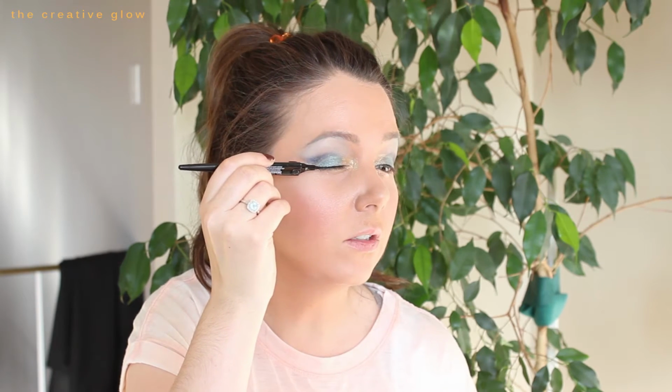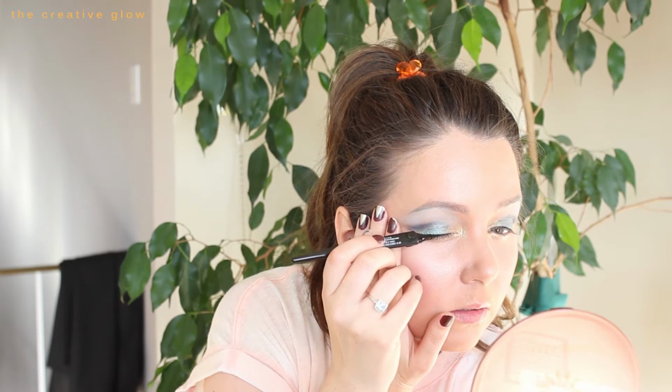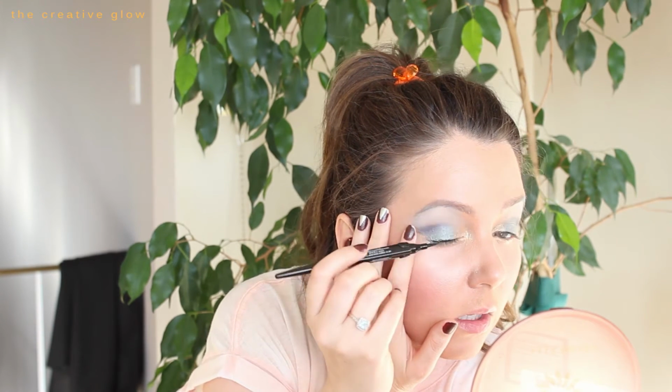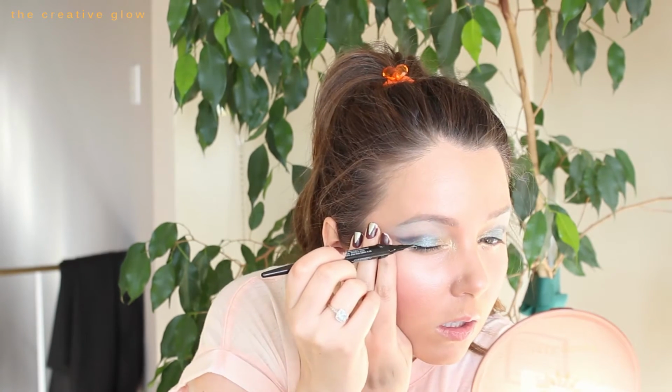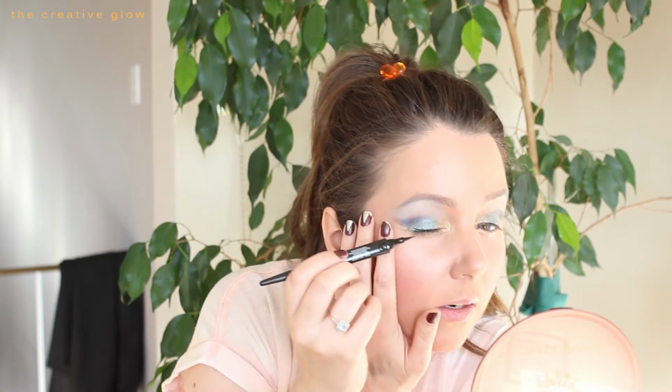Okay, so then from there, I'm going to work on the outer corners of the wing, and hers is done so that when the eye is closed, it creates a line that swoops across the eyelid and then just slightly up. It's a very straight line. It doesn't have a pronounced wing, but when you open your eye, it does look like you do. So I just want to draw straight across. And then you're going to curve it towards the corner you made with your eyeshadow.